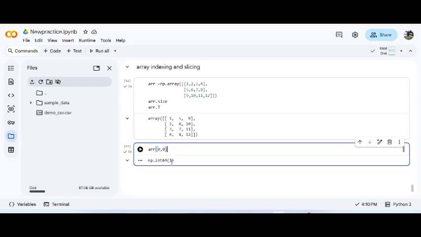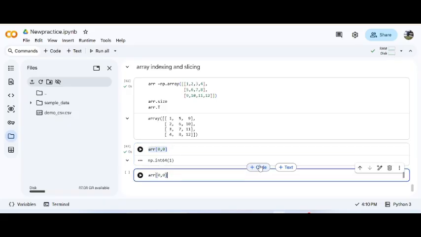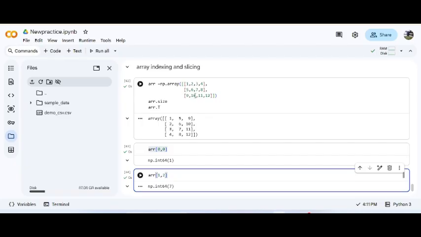Sorry, this is indexing. What you are doing now is indexing. So it tells you that there is only one element in there in the 0 rows. So let's say you want to check for the index with 1 and 2. That is the first row, second column. That's where you want to pick an element from.